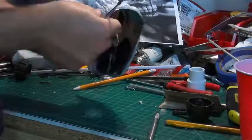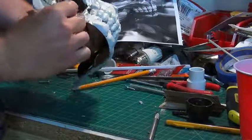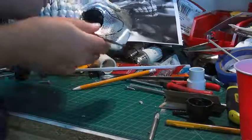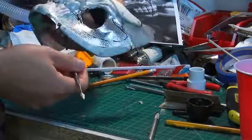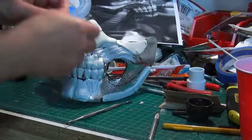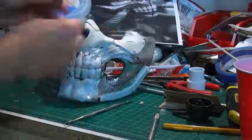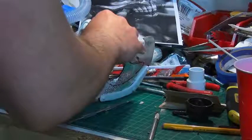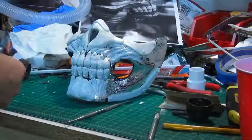And you can see I'm doing little increments at a time. I'm breaking off small pieces, mixing it, and applying it as I go because I don't want to add too much. I want to make sure that I'm using enough, but at the same time being very conservative with the amount that I'm applying so that I wouldn't have to try and take any off or do any sanding after the fact. I wanted it all to just cure so that I could immediately go right into painting.